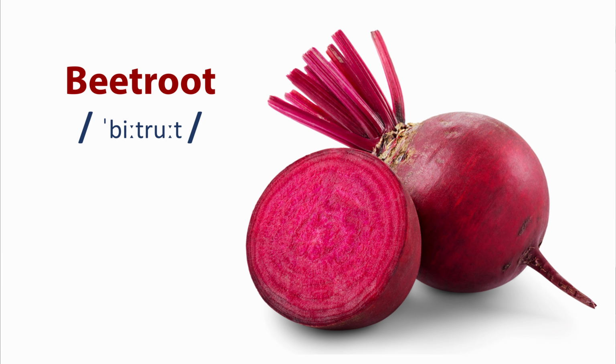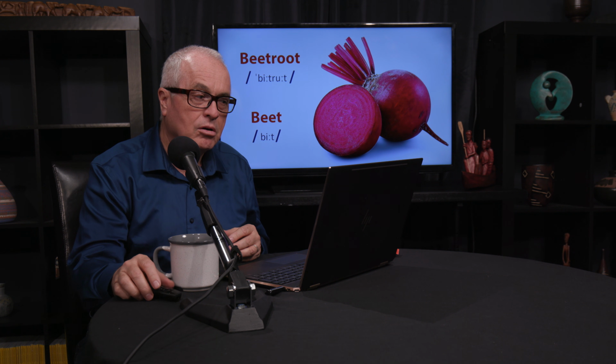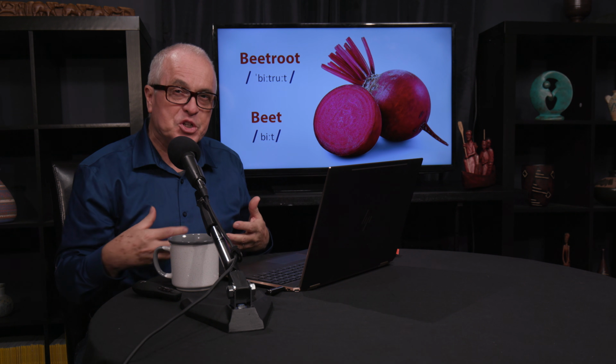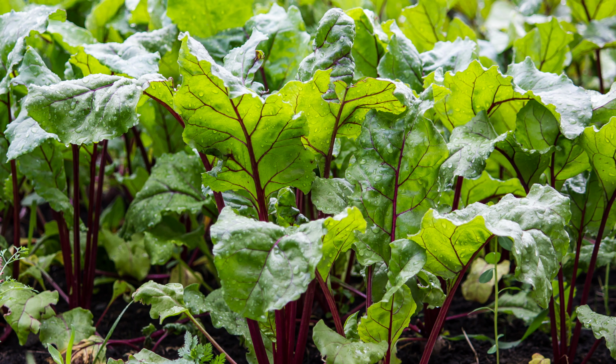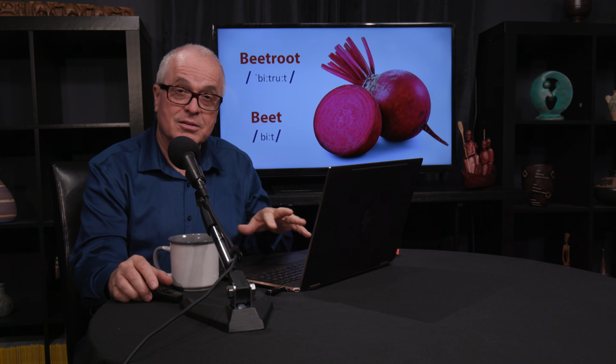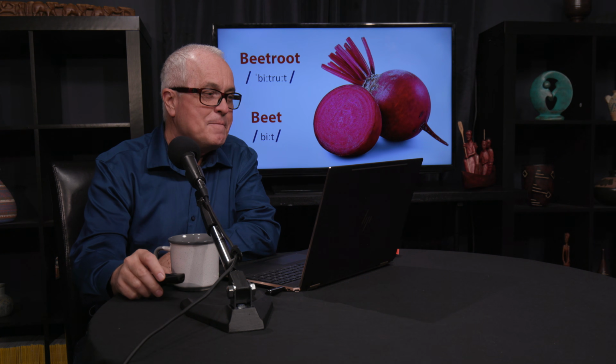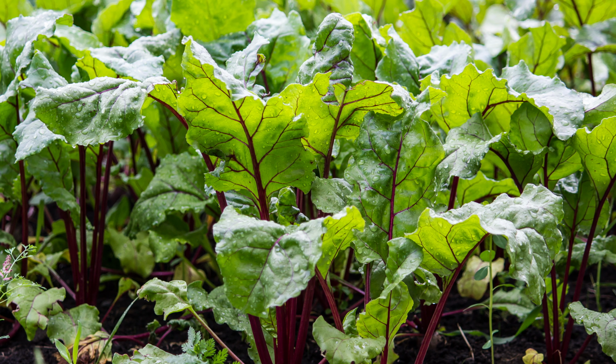Beetroot. The beetroot is known not only by this term, beetroot, but also, in many parts of the world, especially Canada and the United States, it's just more commonly called beet. It's a very sweet vegetable. I tell my children, you should have your beets. It's like eating candy. It's so sweet. And we also find that the leaves of the beet itself are very tasty as well. We will boil up the leaves and just put a little salt, butter, and maybe some mayonnaise on top, and it's so delicious. The beet root and the beet leaves.